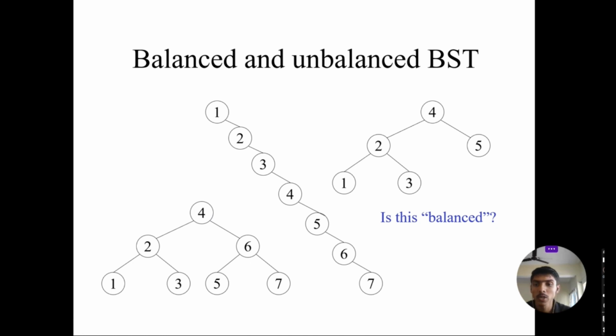If we see the rightmost example, it is a perfect example of a balanced binary search tree, because the subtrees rooted at 2 and 6 have equal size. Equal size means equal height at each level. And if we see the root 4, with 2 and 5, it is also a balanced binary search tree because the height difference is 1. Here it is 1 and here it is 0, and 1 minus 0 is 1. So the difference of height is 1, and that's why it is a balanced binary search tree.